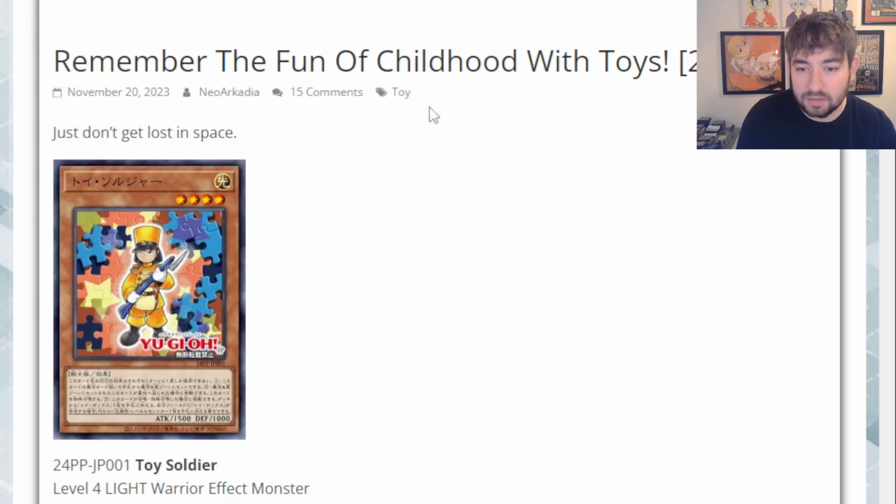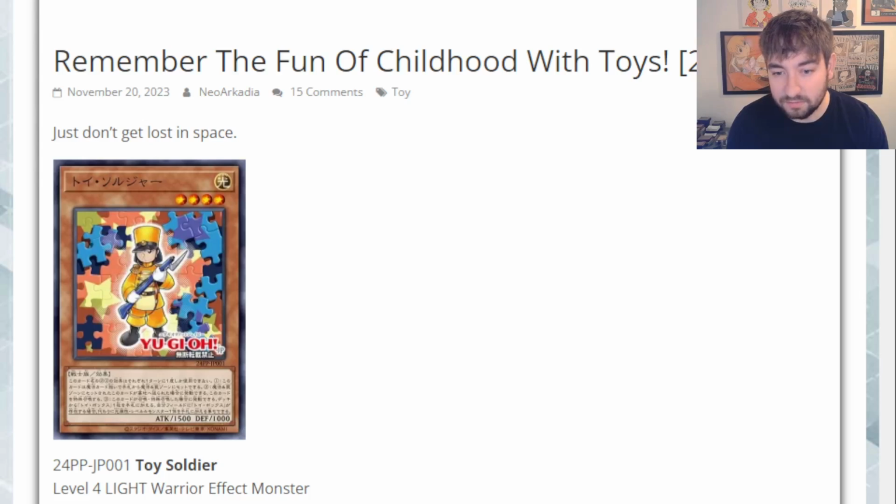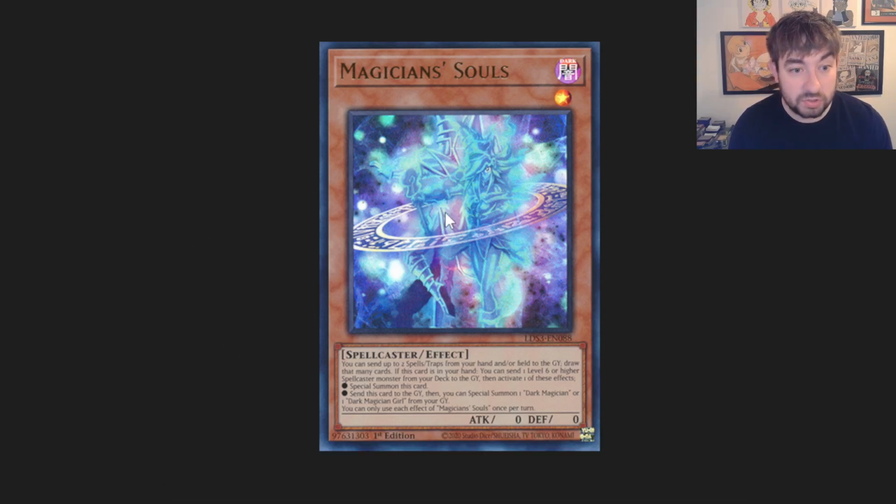Now, we need to talk about the engines that this deck combines with the best. The first one, oh my gosh, I keep clicking, my bad. The first one is Magician Souls. This package is so insane because it just has this generic effect to send any 2 spell or traps from your hand or field to grave to draw that many cards.